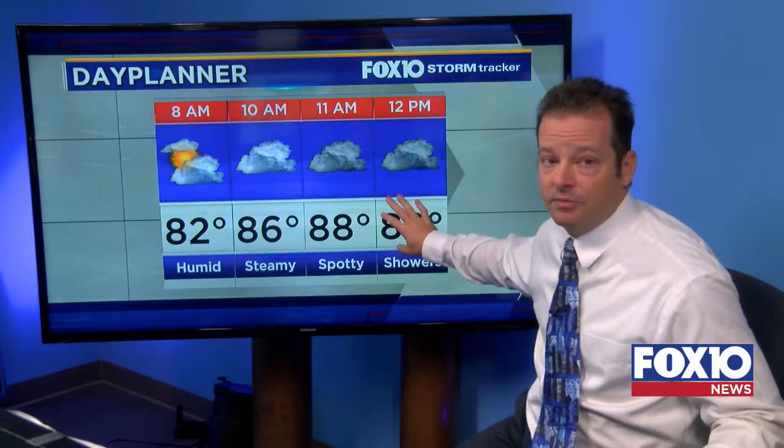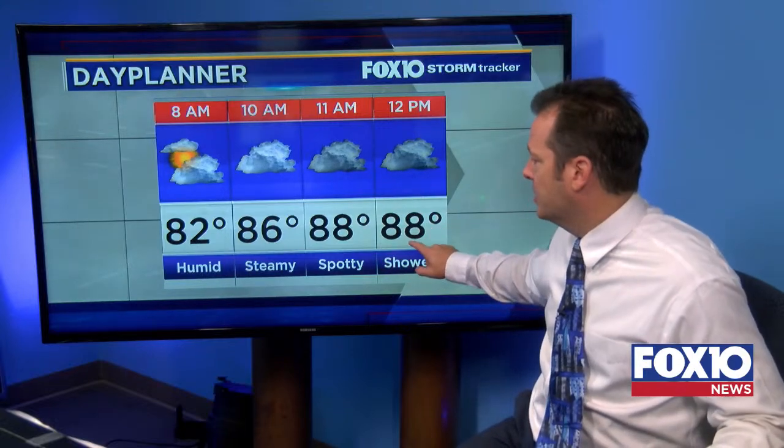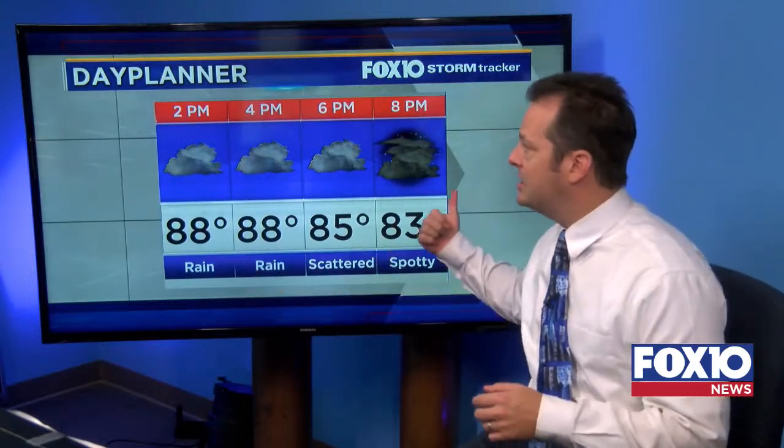Should be fairly light through the morning, so not going to be a whole lot around the morning. We'll hit those upper areas, and then we'll just basically stay in those upper areas with the cloud cover and the showers popping up. And then once again, you see rain, rain, rain, rain. Yes, there will be rain at basically every one of those hours in our viewing area somewhere, but where you are at your house, you're not likely to see rain all afternoon, all evening long. Yes, you'll get some passing showers, but you won't see rain all day long. So just keep that in mind.